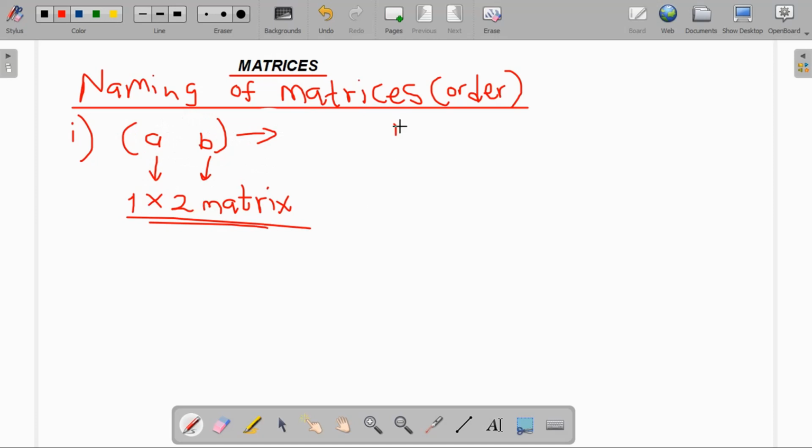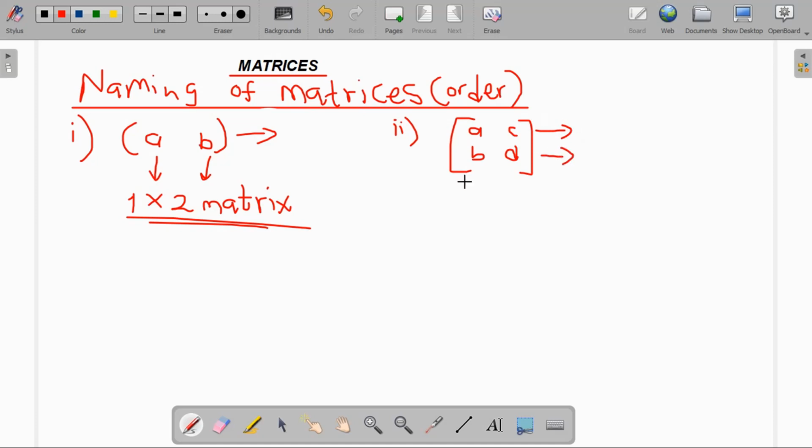Okay, let me give another example. We have got a matrix with A, and then B, C, and D. So this matrix, how can we give this matrix its name? If they've said order a matrix, we say one row, two rows.